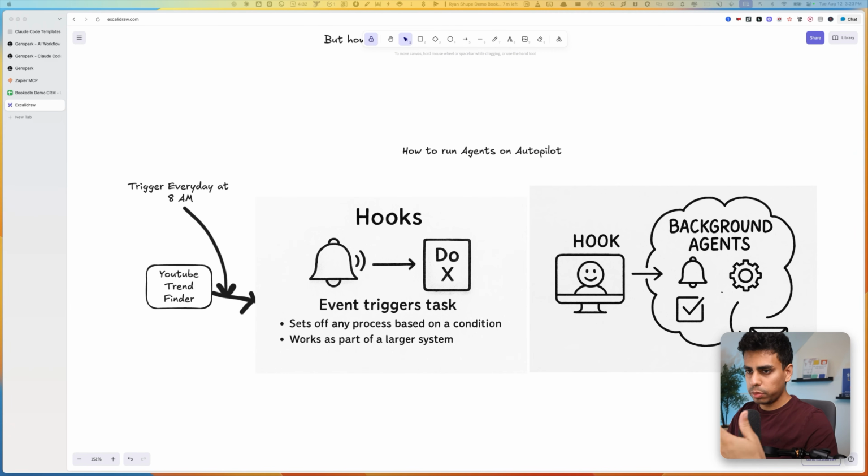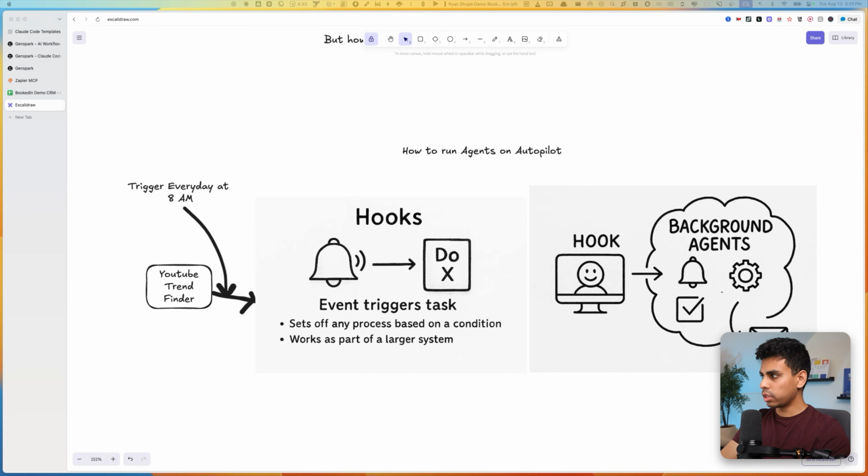Okay, so we just developed this YouTube trend finder, and what we ideally want is this trend finder running on its own every day and emailing me every day, right? It can get a lot more complex because we can add these MCPs, but to keep it simple, hooks are just basically event-based triggers. Like if it's 8 a.m. every day, email me a digest, all right? If we master sub-agents and hooks, we can end up creating background agents. More on that in a bit, but let's dive into hooks and let me show you how easy it is to set up.